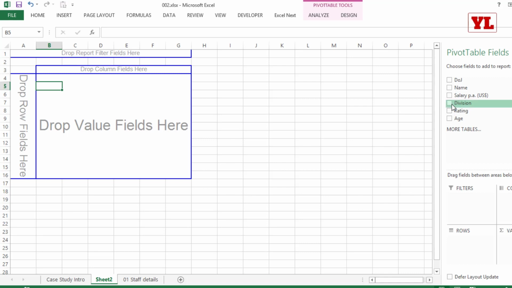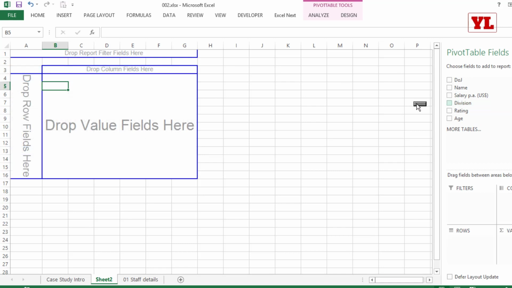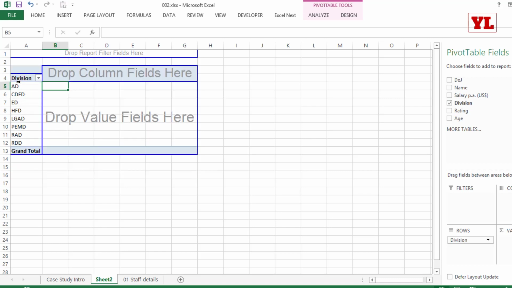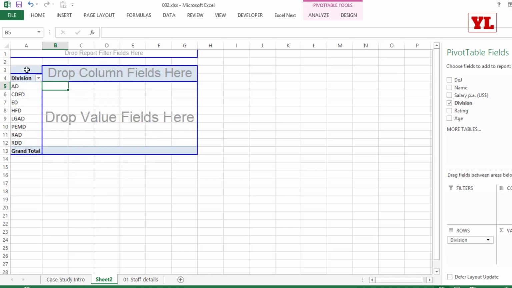I go to division and I pick up this field. Now, practically speaking, you can make a tick mark on it, directly takes to the row fields, or else you can drag this using mouse and put it in the row fields. I find that very convenient. And once having done so, you get the same thing as what we got earlier by checking this checkbox on. Also, this division you can also throw inside this third box called rows. It automatically feeds that in the row field. So practically you have three options, three ways, three approaches with which you are going to start making the pivot table report.